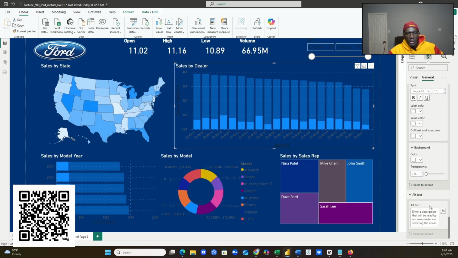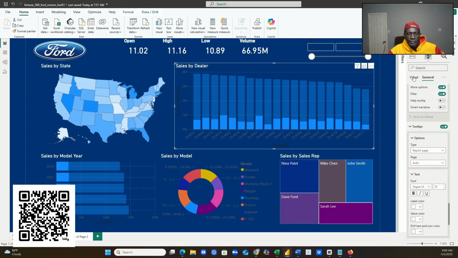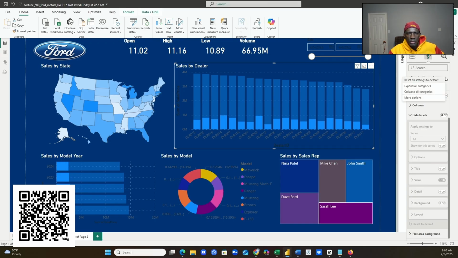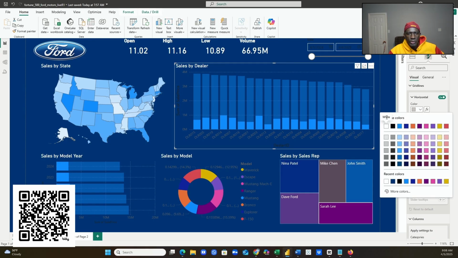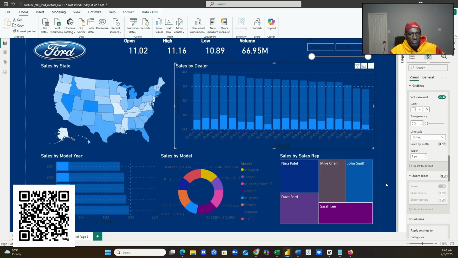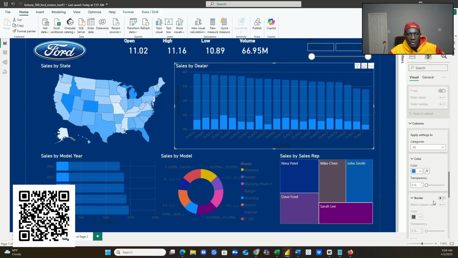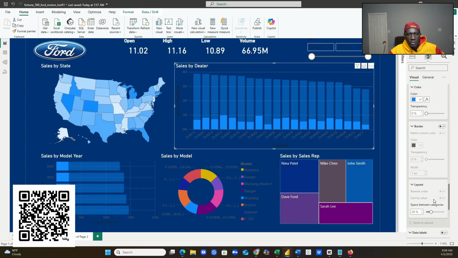That didn't change. So let's come over to the visual. Let's expand all. Now, this gray, I know I want this gray to be white. Wherever that was, I couldn't tell where that gray was.